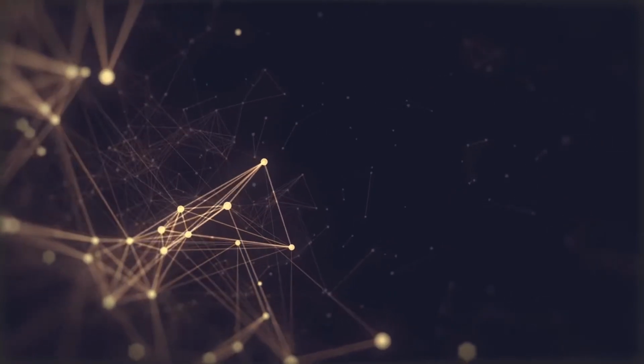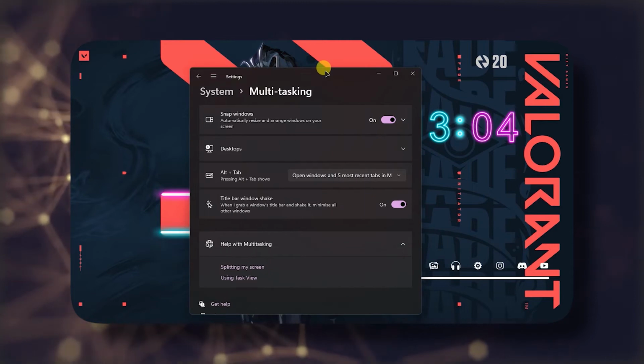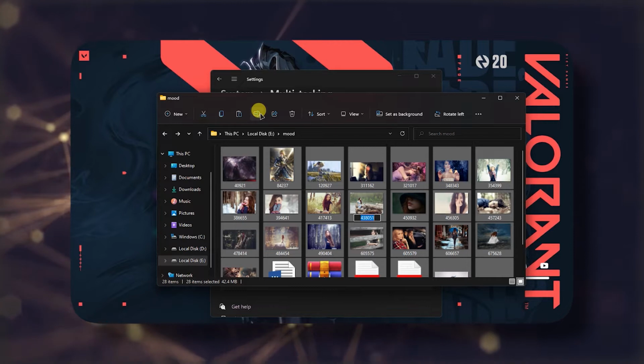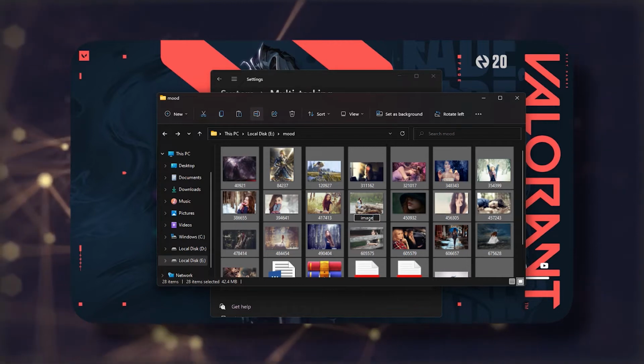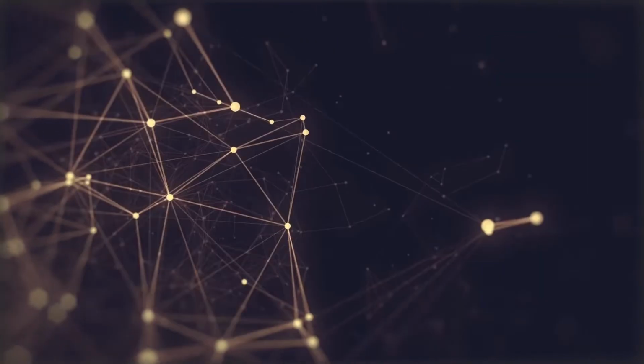So there are some shortcuts where you shake one window on your PC to minimize other windows, or you can shake one to restore other windows. Or you want to rename all the files in a folder the same name with the number at the back. These tricks work both on Windows 10 and Windows 11. Let me show you how.